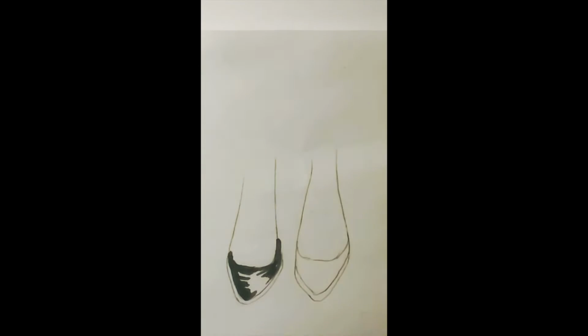Now the key here is to notice that we are doing smile shapes, and on the left side there are more smile shapes. That's our shadow side. The right side there's less.